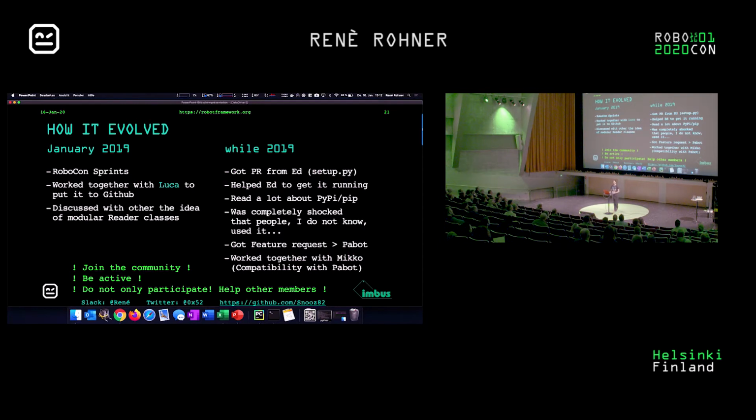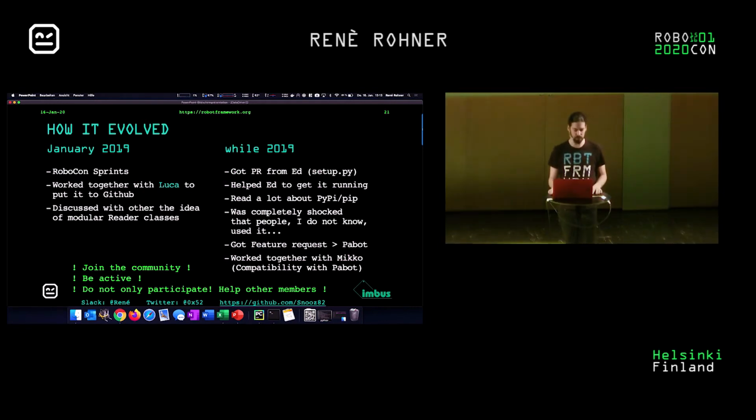And then I was completely shocked that over the year there were users asking questions about this and who liked it. I didn't calculate this from the beginning. And then I got pull requests and I got ideas. Somebody asked, hey, what about Pabot? Pabot normally uses the Robot Framework API, but Robot Framework does not know that there are test cases before creating them. So it's kind of an issue working on test level directly. So we put our heads together and found an idea of how we could generically use Pabot also with test level split with the DataDriver. So that was also quite good.